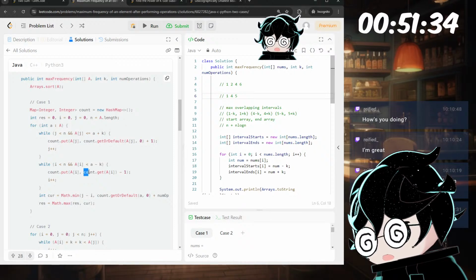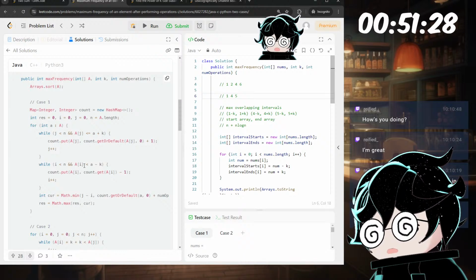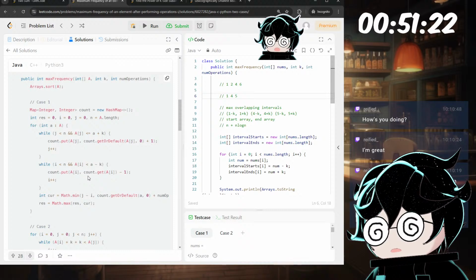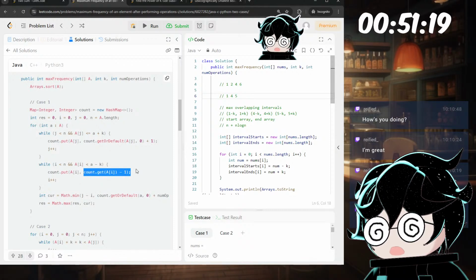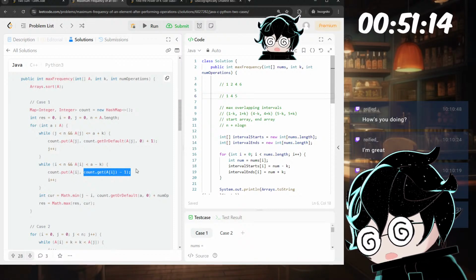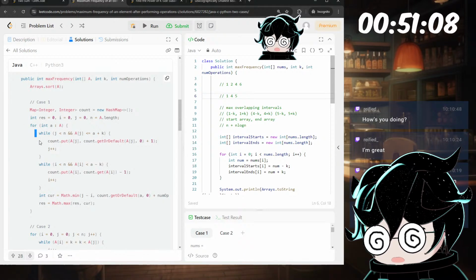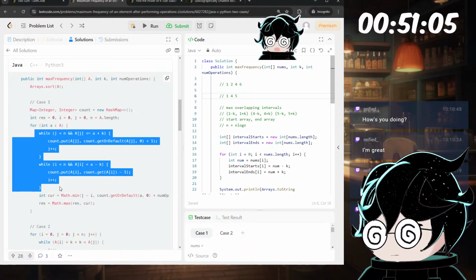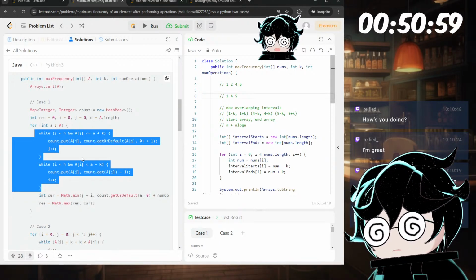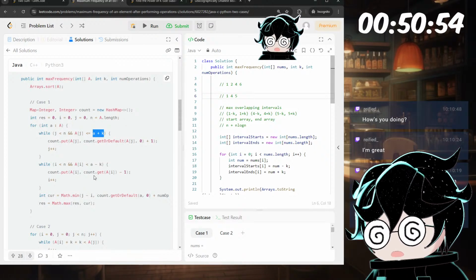Okay, they're getting count a. So if the current element is less than a minus k, that means it's not in range. Okay, sure. And then we subtract the counts. All right. That seems kind of roundabout, but why don't they just do one loop here? Like for every single element in A, if it's between these two ranges, then we increment it. Why do we have to do this?